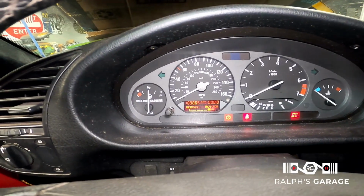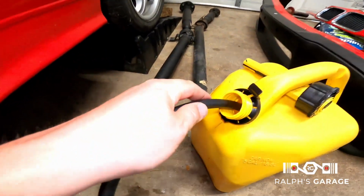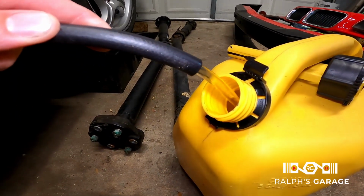you can see I have about half a tank of gas. I also got 109,000 miles. But as you can see, I am pumping fuel. And it doesn't look that great either. It's a little brown. For right now, I'm just getting as much of this out as I can. Then I can dive into the fuel tank and change the pump.